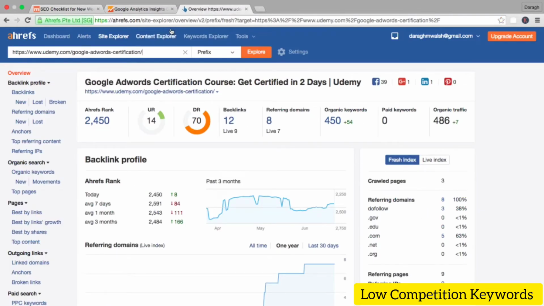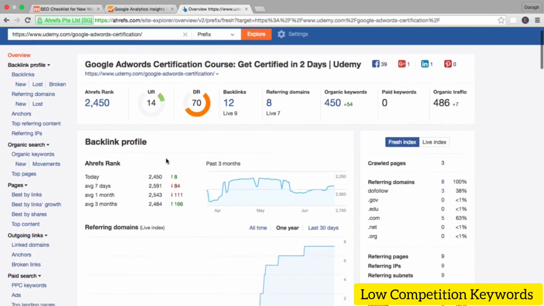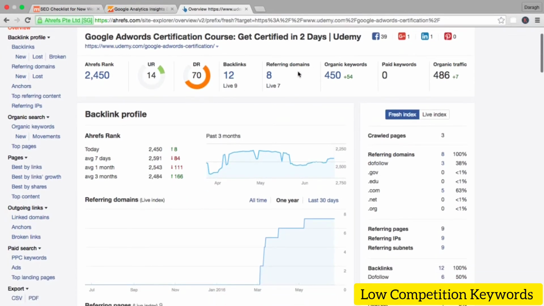So we're in Ahrefs here. This is a premium tool, although I'm using the free version here, and you can see it gives you a huge amount of information. So what I can see up here is the number of backlinks, the number of links that I have to my site, and I can see the growth of that in this chart here. So this is something very simple, but a key metric. Are you increasing your backlinks over time? That's really going to help you increase your authority and help you rank higher in the search results.